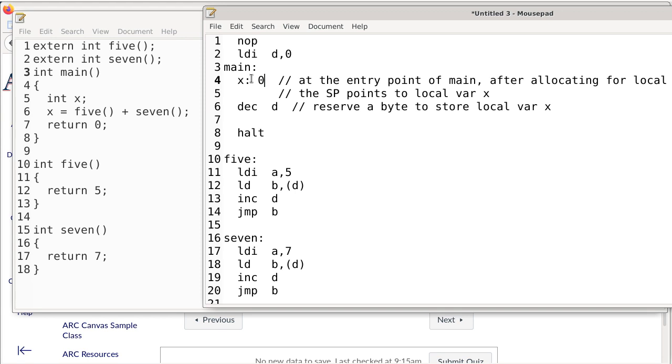This is the default. If you don't say anything, it is the same as saying x colon and then a dot. On the other hand, if you give it an expression, then the label is defined to be the value of the expression.